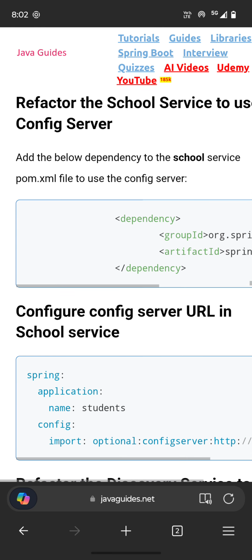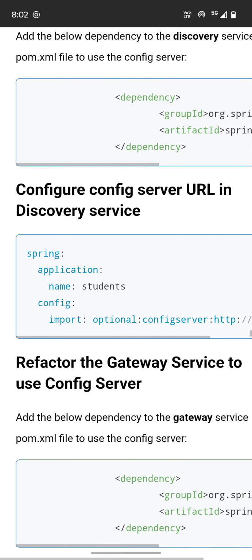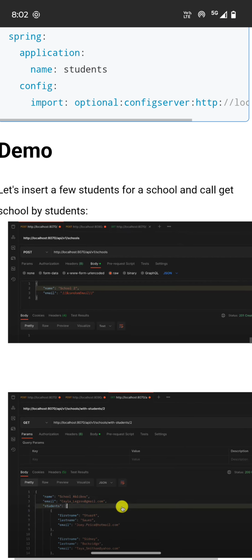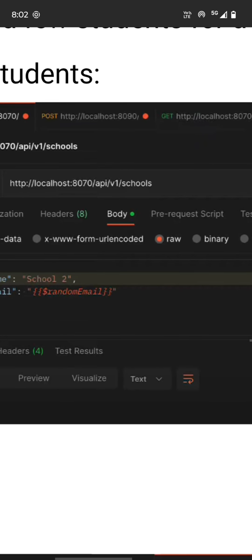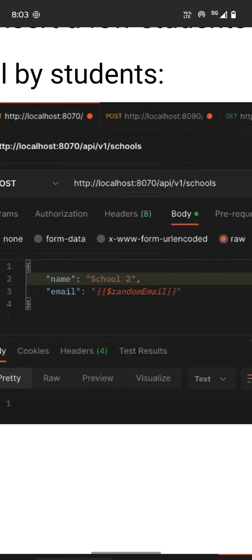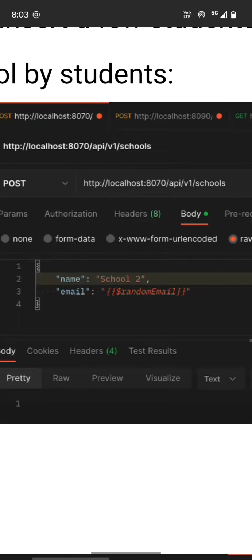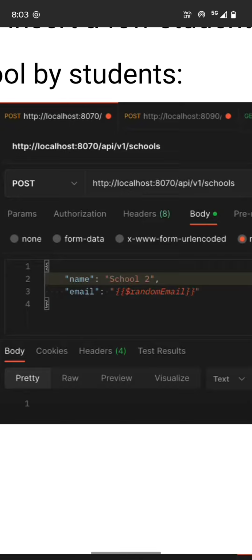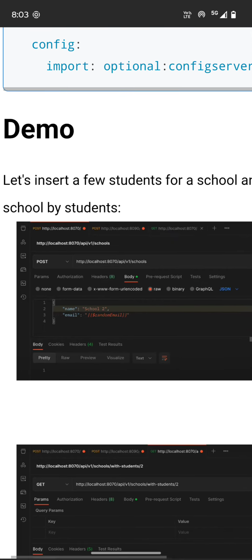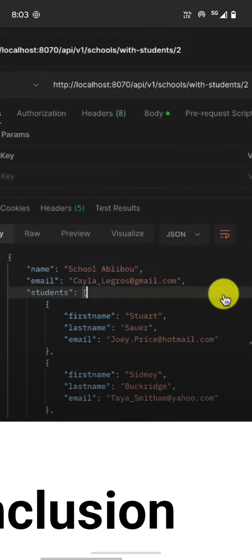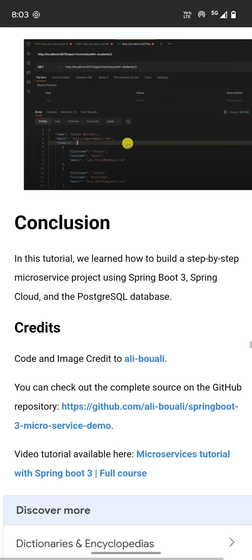Okay. So just refactoring the code. That is the high level explanation of this whole project, and you can see how we are doing. For example, we want to get all the school details. Initially we want to post school information. First we give a school name and email ID, so it will insert the data. A few records are inserted. Okay, if I want to get the data, it will render the data like this. So that's how we do this.